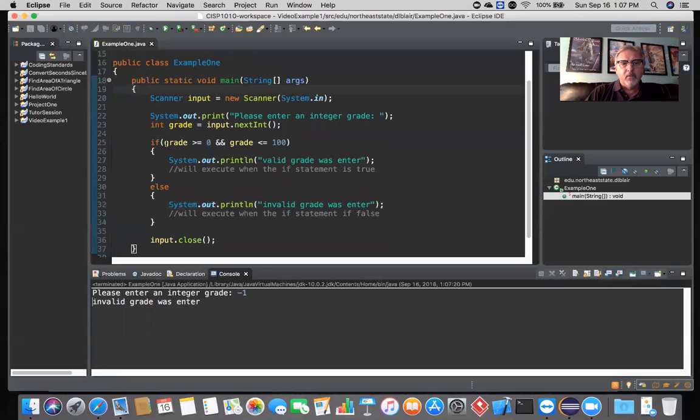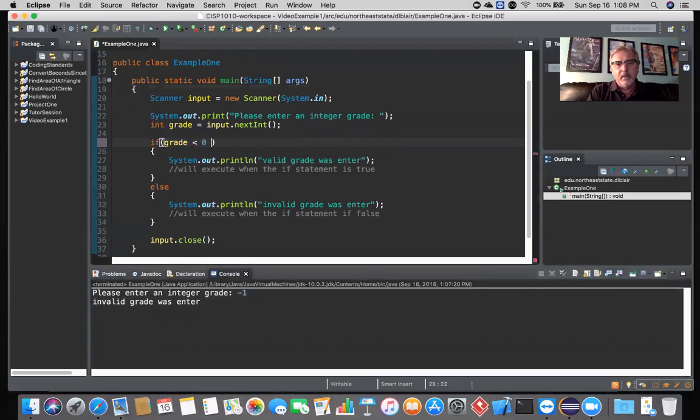Now here, what if I wanted to change that to have a negative test instead of a positive test? In other words, I want to check to see if it's out of range rather than in range. Well, here I would want to say if it's less than 0, and then do I use an or or an and there?